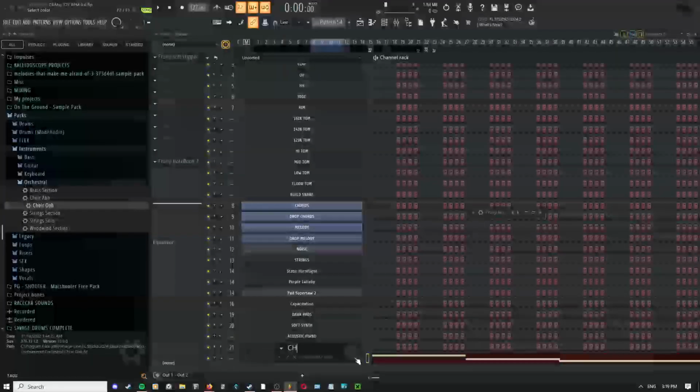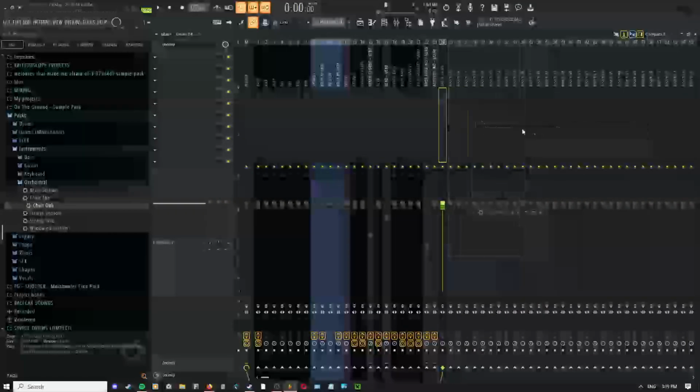I feel like I have to sound design this ooh, because it's not exactly what I want it to sound like. So let's do choir. I'm going to rename it real quick. Choir ooze. Go ahead, put that on.